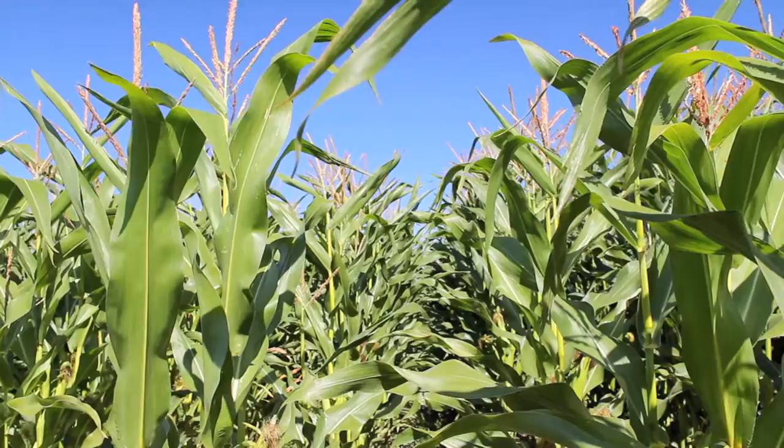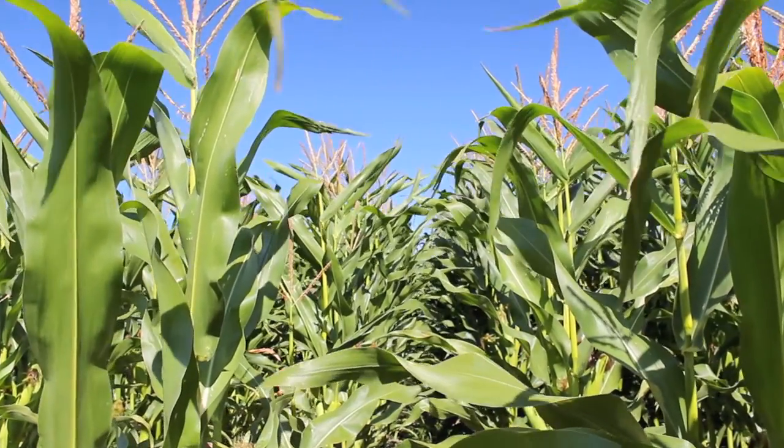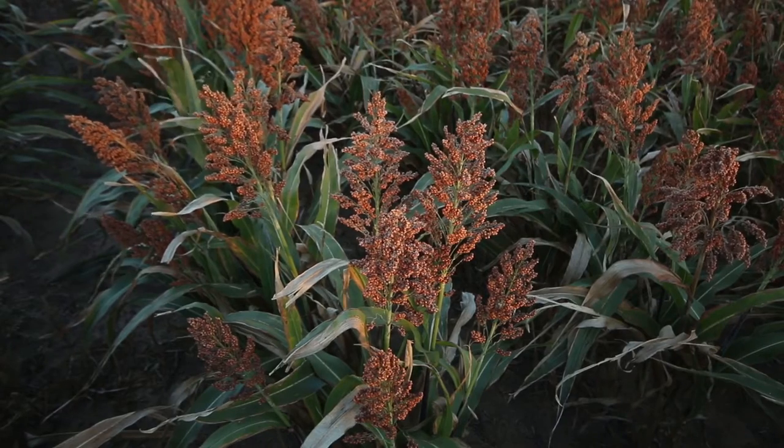If you can keep that plant healthy throughout that grain fill time and not have it stressing for any reason, you're going to produce a much deeper kernel, a much larger test weight kernel. More test weight translates to more yield in the end. When we finish a crop, Stoller has the product that actually, when it's time to quit, brings the excess and puts it into the head to pick up the extra weight.